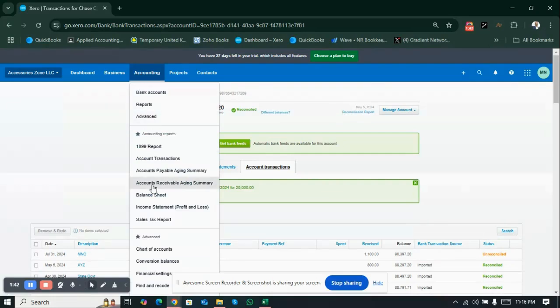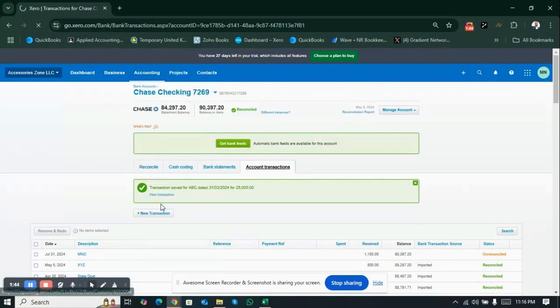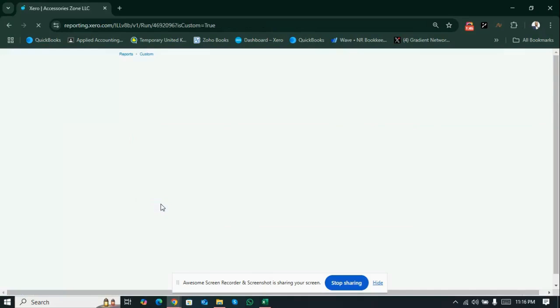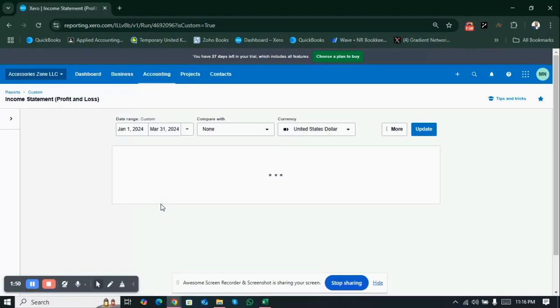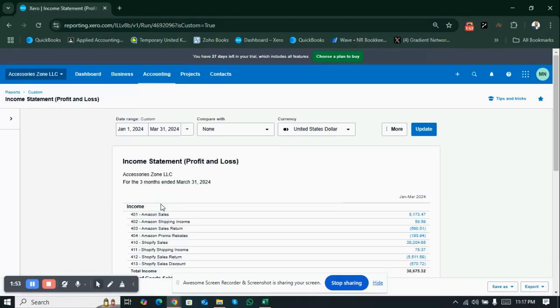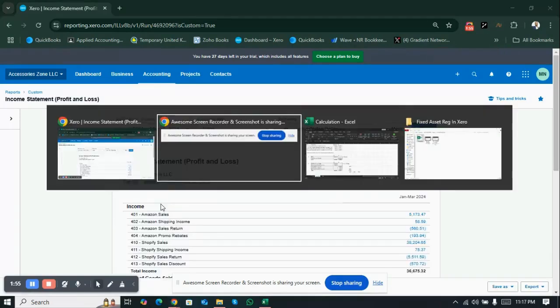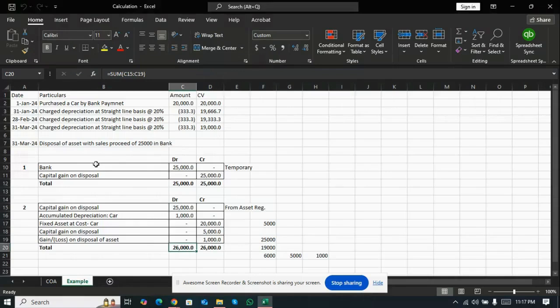From here, I will go to income statement. By the way, by receiving money through money receipt, I just actually put this transaction in our Xero system.